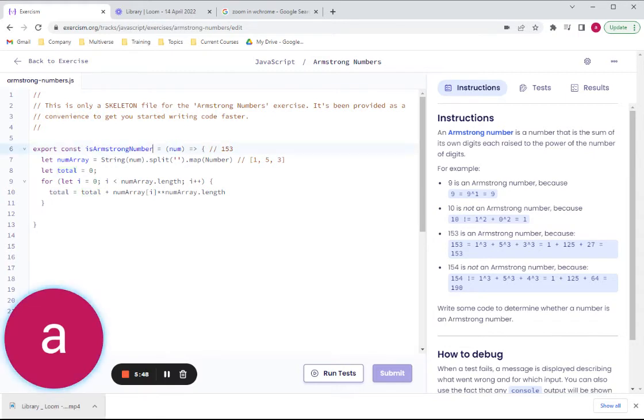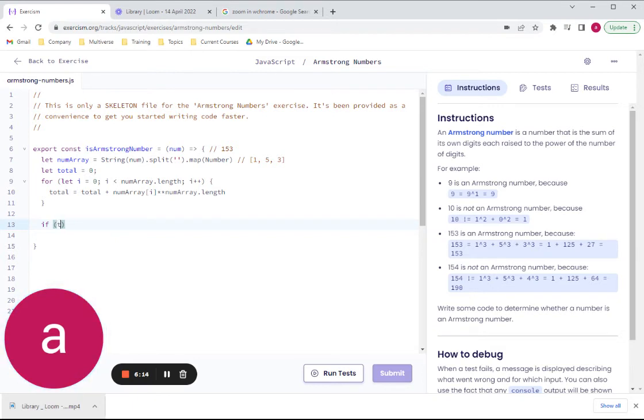And now in order to check whether it is an Armstrong number, I just need to check whether the total is equal to my number. So for the example on the right hand side, 153 is equal to the power of so and so, which is equal to 153. So I need to check if total equals number. I'm going to do that outside the for loop, and I'm going to use an if statement.